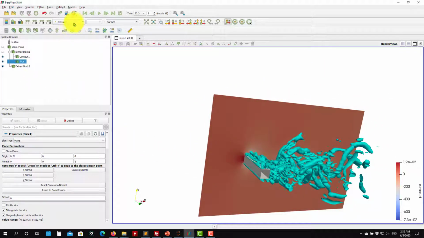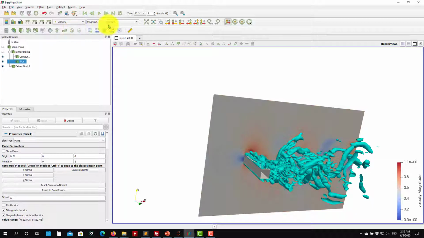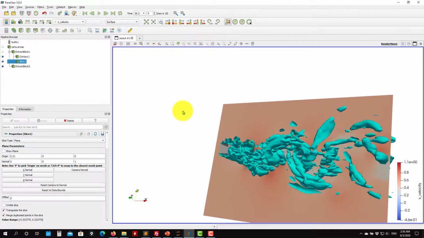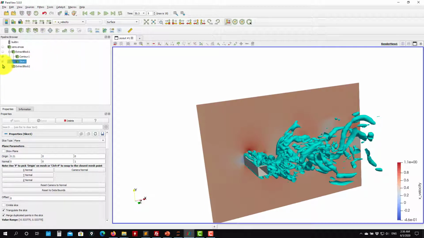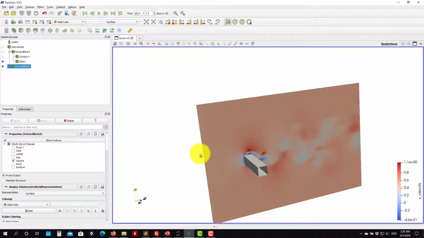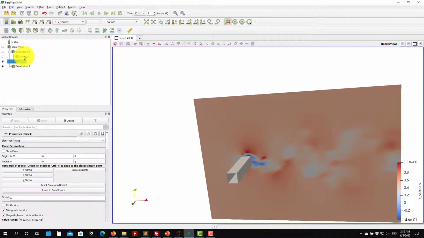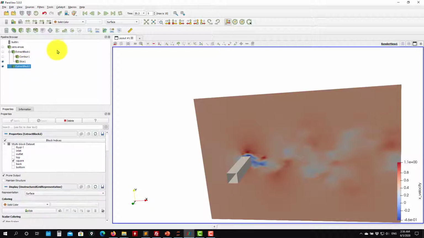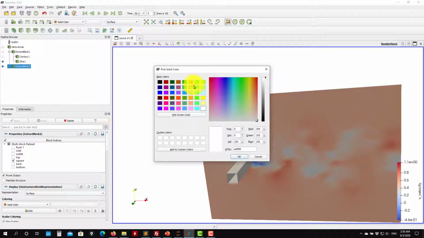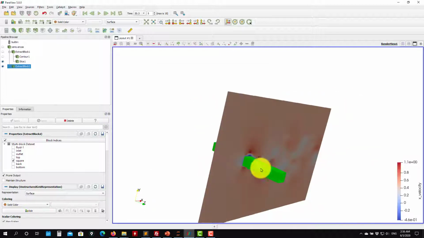And then you can choose whatever you want to see there. You have the velocity with all the components, or you can use a specific one. So let me hide that one. No, I want to hide the contour. And see that now you have that one there. This one I can change the color. Put it green.